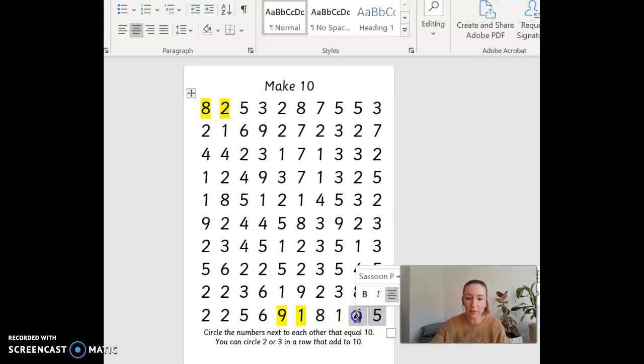I can see 4 and 5. Now 4 plus 5 isn't 10 because I know 5 plus 5 is 10, but next to it is a 1. I can make 5 with 4 and 1. So those three there, my video is in the way, it's not going to let me highlight it, but those three there are a tens fact.